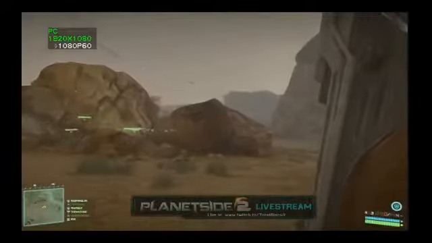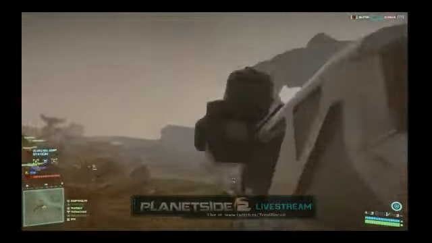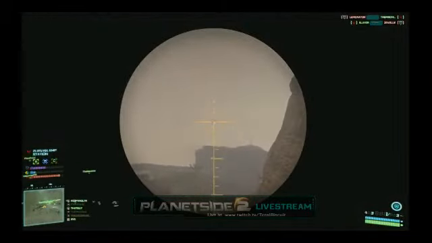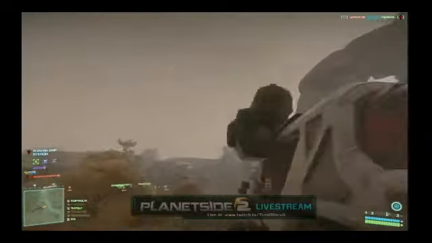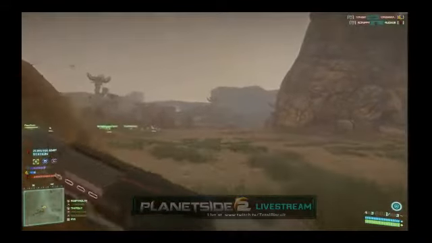We have heavy tank resistance. This is a heavy assault. We actually haven't seen too many heavy assaults using their rocket launcher. So you heard Lieutenant Ruckus. Looks like he's going to try to take some air out. Looks like the Terran Republic are going to be deploying a large amount of tanks. It's always a good thing to see.